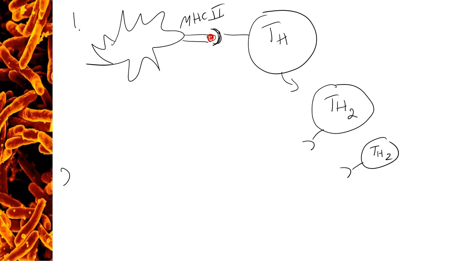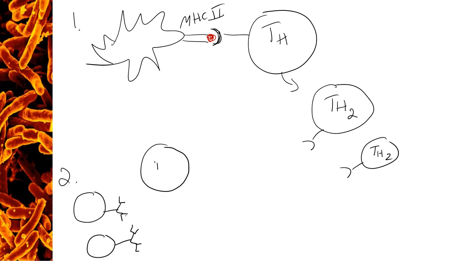So now we have a number of these Th2 cells that all have that same shape receptor. But at the same time, we have something else happening, and that has to do with the B cell pool. So just like there's a bunch of T cells that have different shaped receptors, there's also a bunch of B cells that have different binding sites on their receptors. So for example, we might have some squares and some triangles. And here's one that has a B cell receptor that's binding to those circular antigens.